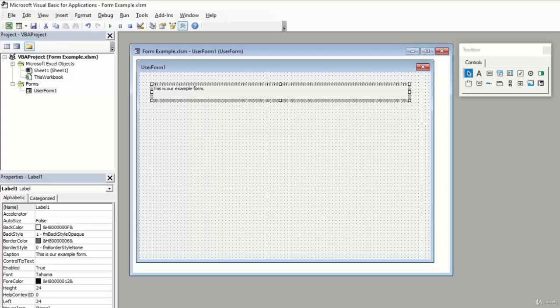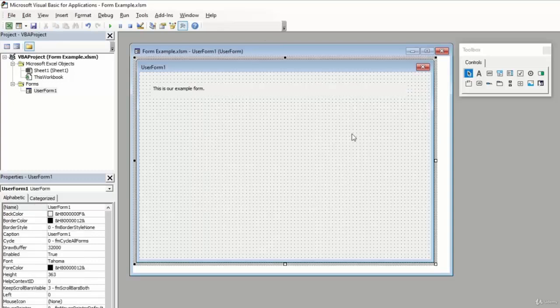It's just text that's going to show up that'll help us give instructions to the user, or maybe clarify what this particular box on the form is supposed to be. So we definitely use labels a lot. And again, we'll talk about this property window down here later, but there are some things in here that you'll probably want to adjust. So for now, we'll just leave our little example label up there. I'm going to click back onto the form to get out of the example label.